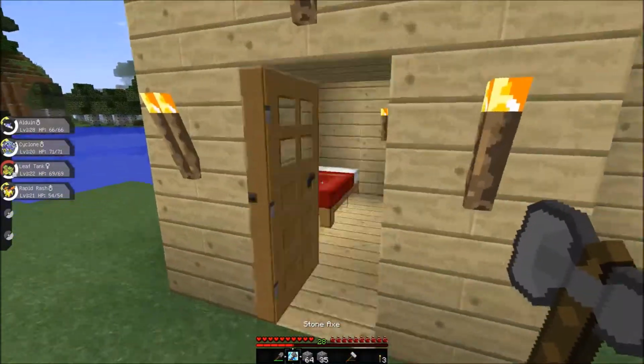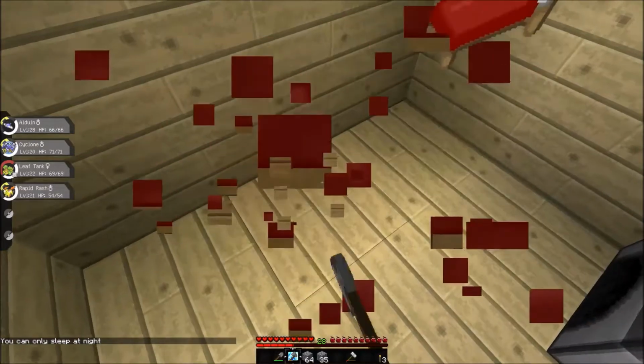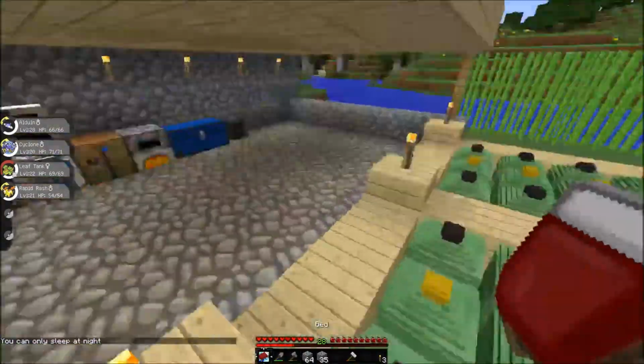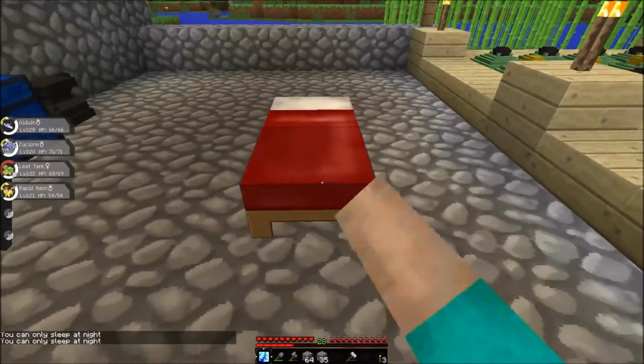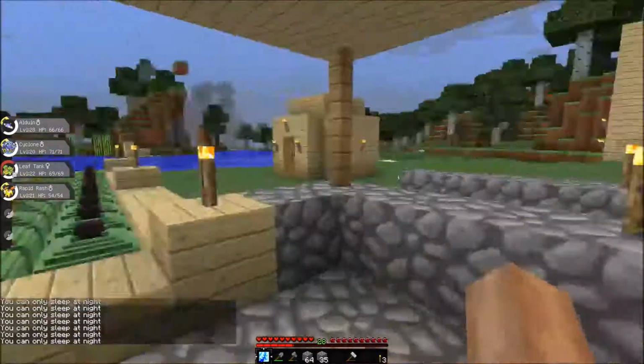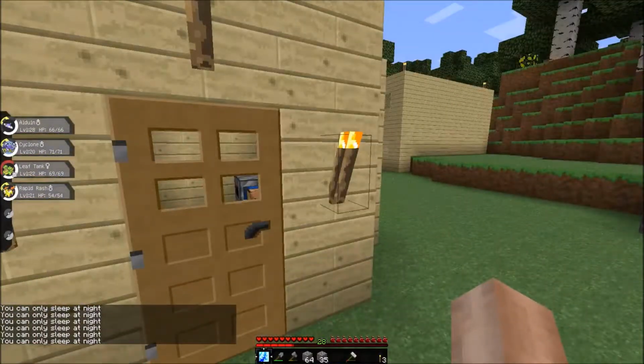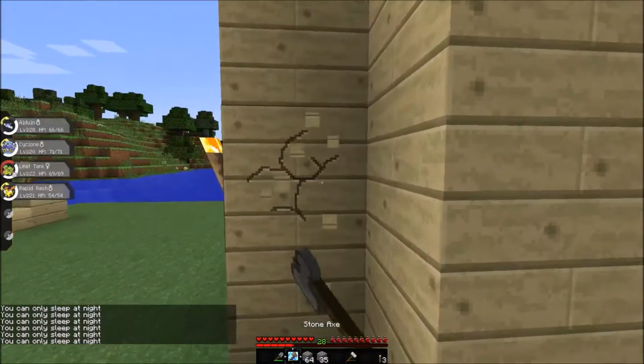I've got my handy-dandy pickaxe. And we're going to chop that bad boy down. And before anything, we're going to move it over here and make sure we have our spawn, just in case something absolutely random and awful happens.